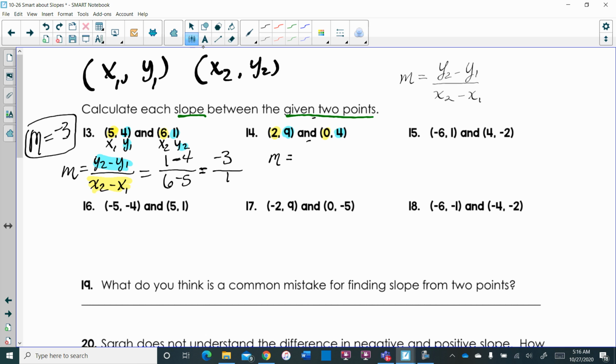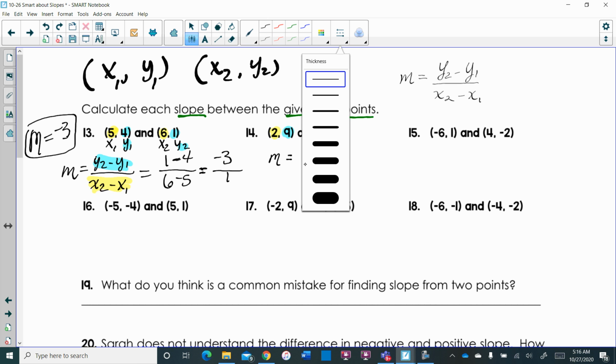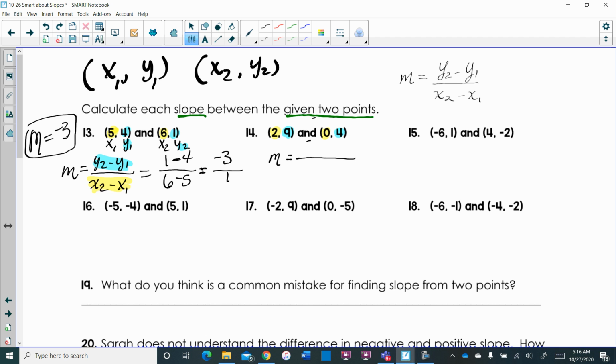Now, let's say I did it following the formula. If I follow the formula, it should be y2, because we're talking about differences. So 4 minus 9 and 0 minus 2. Well, 4 minus 9 gives me negative 5, and 0 minus 2 is negative 2. And whenever you have a negative divided by a negative, again, we get to that same answer, 5 over 2. That's our solution. I am really going to be stressing that I see the work to set up, that we get to the simplified answer.